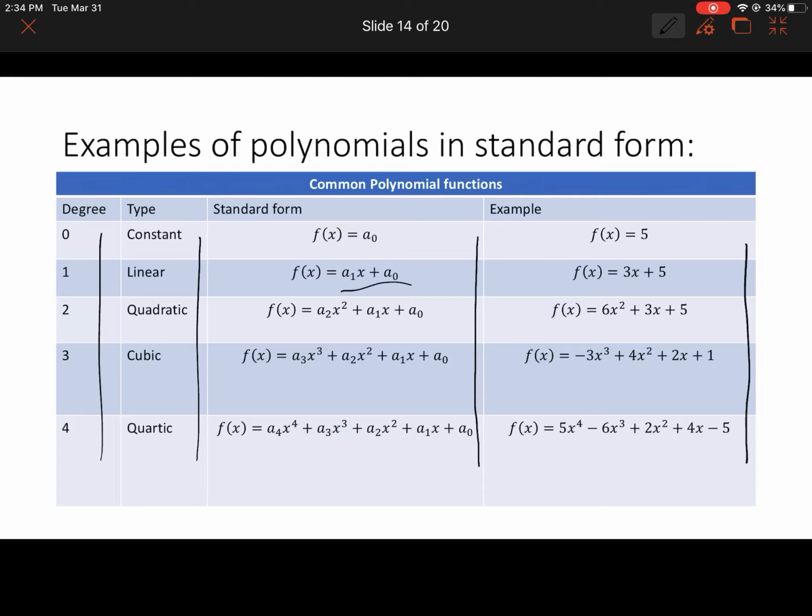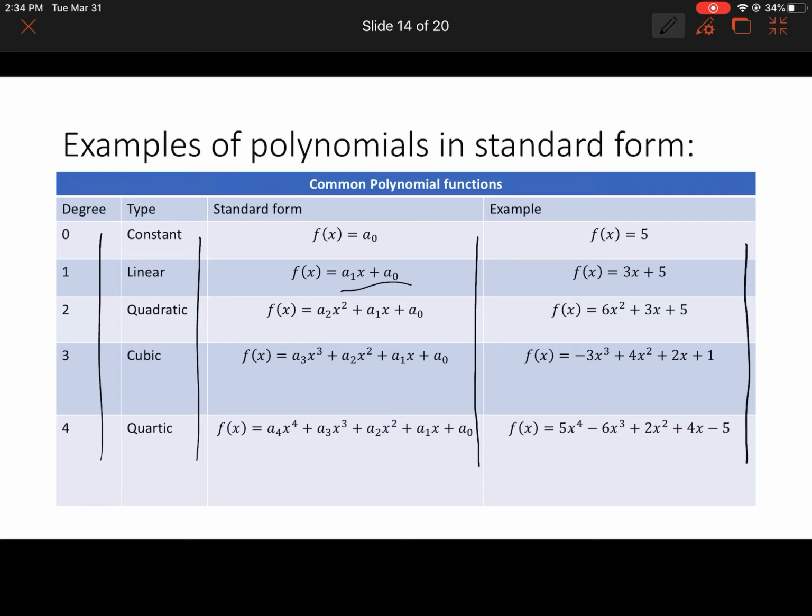They have some sort of coefficient times x plus your constant value. Okay, so here we have 3x plus 5, and it could be any format of that. Okay, so you can exchange the values for different values. You can have minus 5 instead of plus 5. That minus is not going to affect it. You just want to make sure that whenever you start looking at A0, you treat it as a negative value instead of a positive, just like we did with quadratic equations, where we chose our a, b, and c.